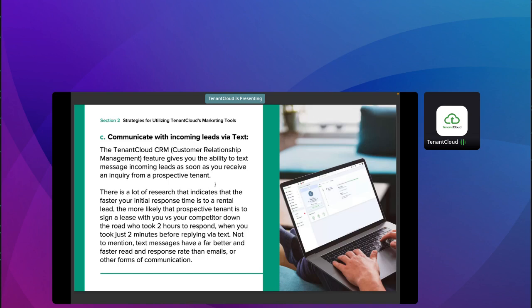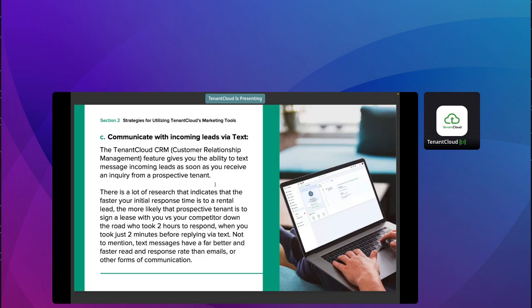And so when you are able to text somebody, you get in front of them immediately because nine times out of ten, think about yourself. How often is your phone attached to your body? And you probably have notifications on your phone, particularly for text messages. And you might even have your phone set to vibrate. And sometimes maybe you've been talking to somebody and they get a notification and you're like, how rude, you pulled up your phone to look at a notification while I'm talking to you. It's probably because they got a text message from somebody who they were inquiring about a rental property. I'm just kidding. That's probably not what was happening. But you get the point.